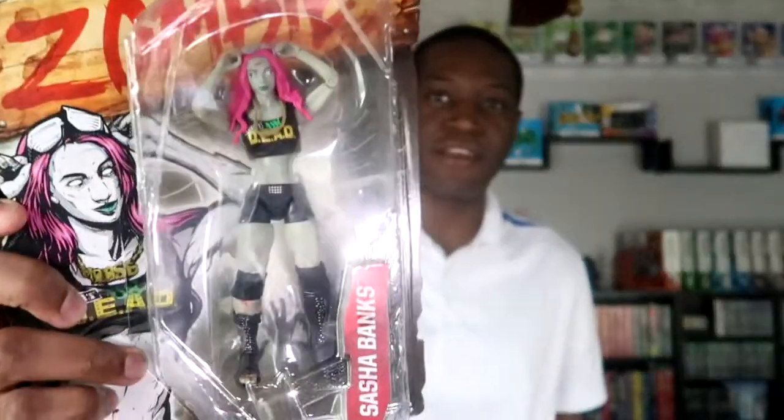The second one I have — I've been searching for a figure of this female forever. I could never find her in stores and finally I've gotten one. It's not a regular or an elite, but it is a zombie figure. Nonetheless I have a Sasha Banks figure, which I'm just super excited to finally find. It's a decent figure — on the front it says 'Legit Undead,' which is a zombie term. Overall the figure is decent; it doesn't have a lot of detail or the usual Sasha attire, but it works.